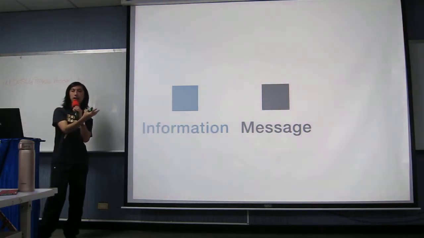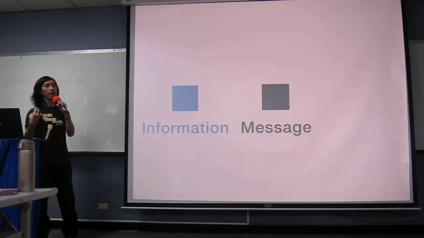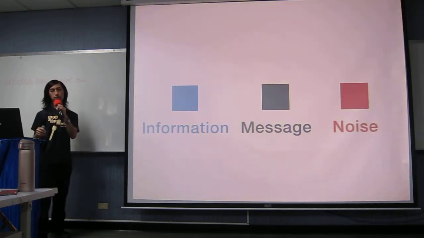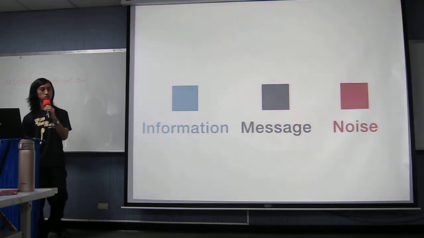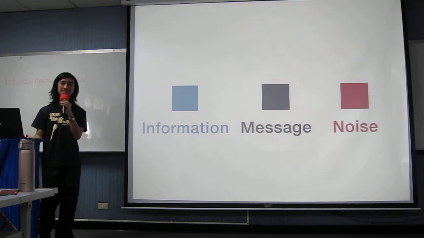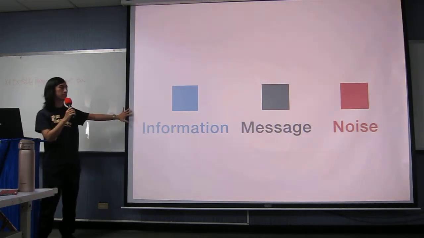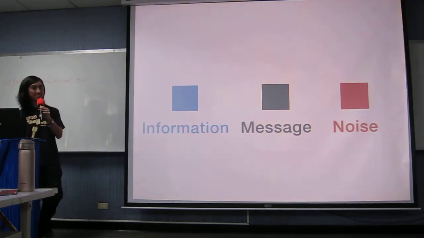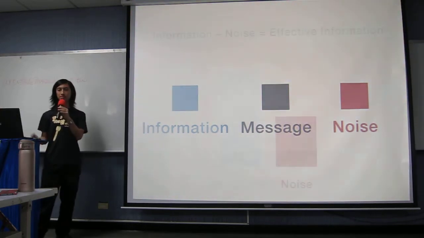So until now, we've divided all the messages into 2 groups. One is information, which has logic connection with each other, and sticks to your goal. And the other is noise, which doesn't have logic connection to each other and doesn't stick to your goal. Is that clear? I've repeated it so many times because it is the most important concept that I use to make my slides. Am I clear? Yes. Good.